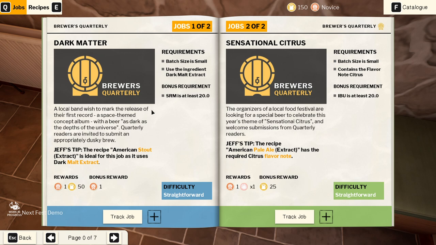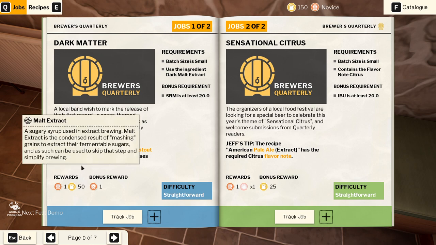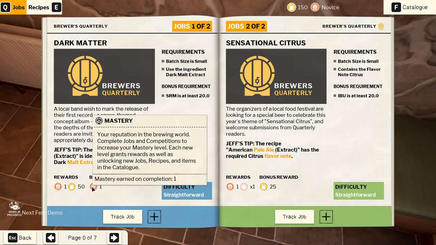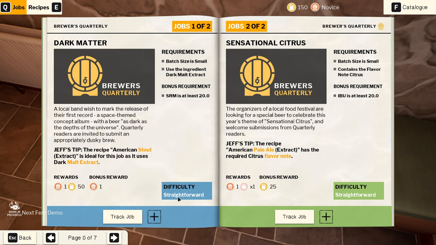Requirements for Dark Matter are batch size is small, use the ingredient dark malt extract. Bonus requirements, SRM is at least 20. A local band wished to mark the release of their first record, a space-themed concept album, with a beer as dark as the depths of the universe. Quarterly readers are invited to submit an appropriately dusky brew. Just tips, the recipe, American Stout Extract, is ideal for this job as it uses dark malt extract. Rewards, 1 mastery, 20 beer tokens. Bonus reward, 1 mastery. Difficulty, straightforward.